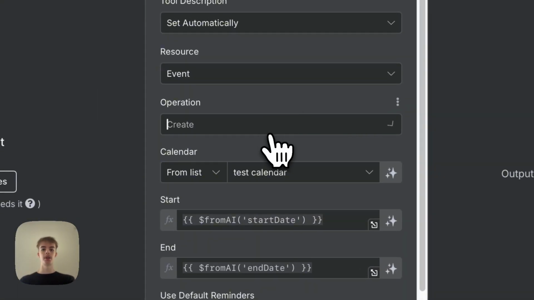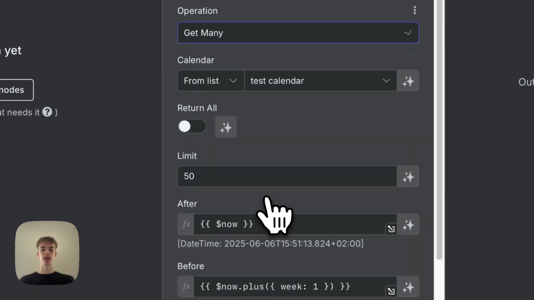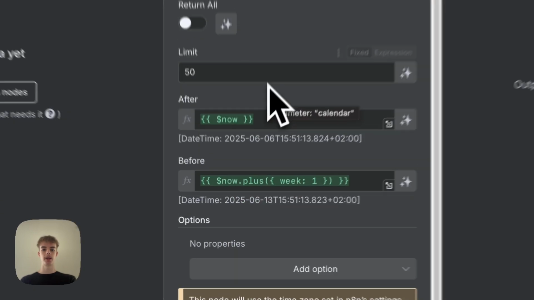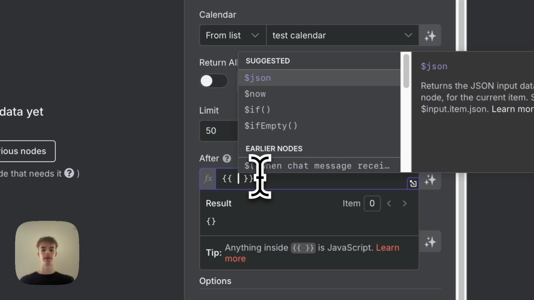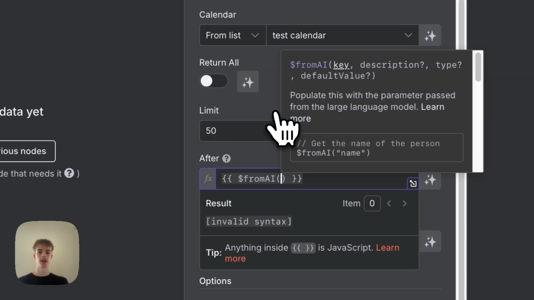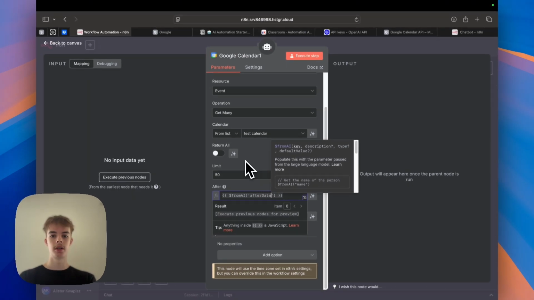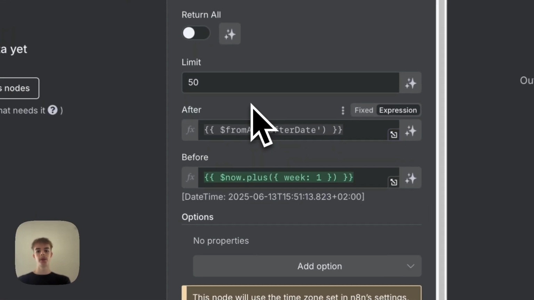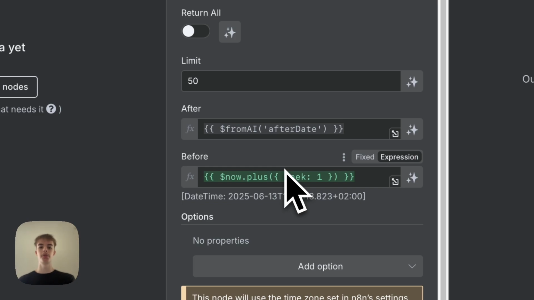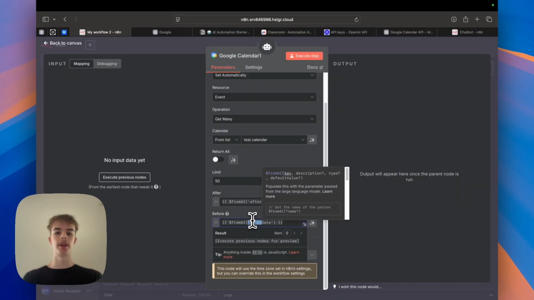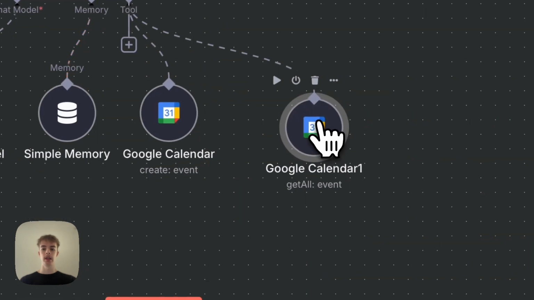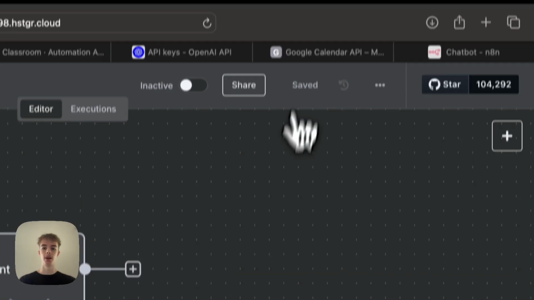And for the operation, press get many, same list, limit can be 50, and the after can be from AI, after date, and if you want, the before can also be from AI, before date. And this is going to basically allow the AI to decide what should be the frame of checking. Hopefully that makes sense. And yeah, that is basically the whole entire chatbot.